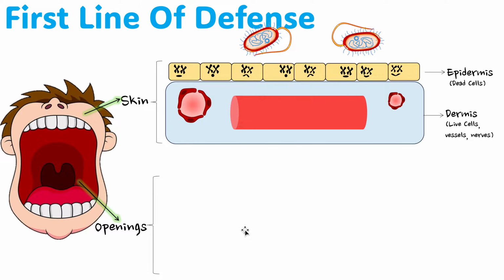Now, what about your openings? Your openings are different, like inside your mouth and stuff, because bacteria can float inside your mouth and then they can get into your body, right? So your openings are a bit different. They don't have the exact same structure, but it's a similar concept. When you feel inside your mouth, it's very slimy, very different from your skin. So what's the difference in the structure in the openings of your body, like your nose, your throat, and all that, compared to your skin?